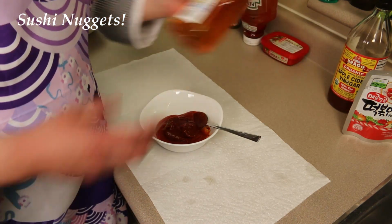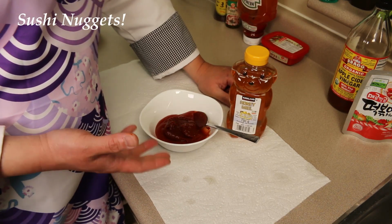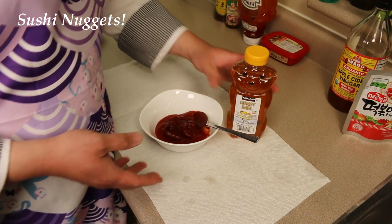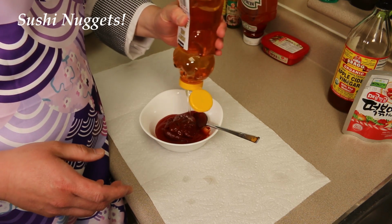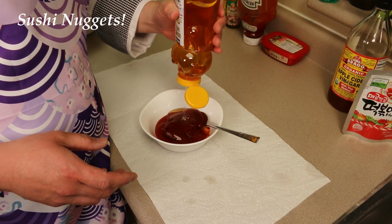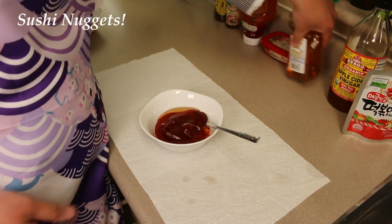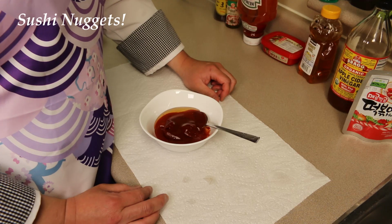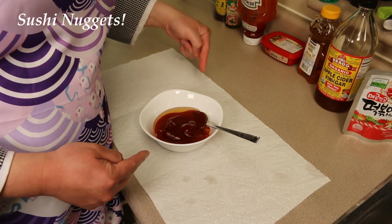All right. Next, I like to use honey. You don't have to use honey. Koreans use rice syrup, and it's really up to you. Again, you're making this at home. Do it the way you like, all right? Generally speaking, the amount of liquid sugar or honey you put in should be a little bit less than your ketchup and gochujang. You know me though, I kind of go heavy on it sometimes, and I just put it all the same. All 3 ingredients, just the same. Again, that's not the traditional way to make Yangnyeom, but hey, this is my show, and I'm doing it the way I like it. And like I said, I love the way I do it.